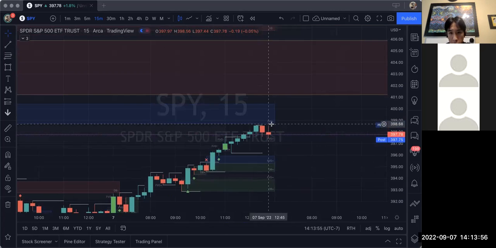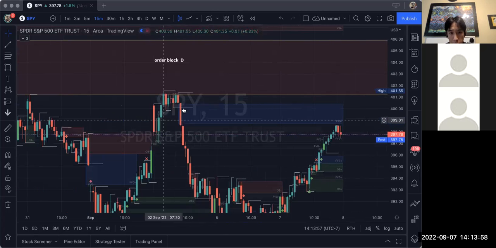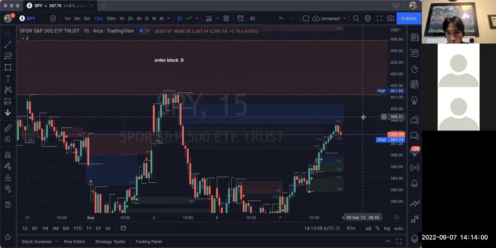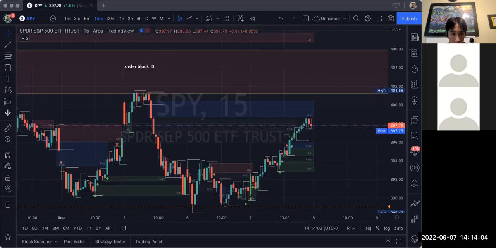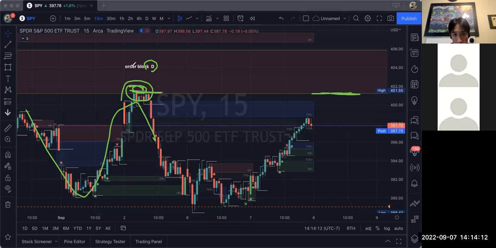So you see how we bounced off that fair value gap right here from before, okay? And just like I know, Michael, you were saying, there is significant resistance with that daily order block, and it sits right above. Do you see that? We already bounced off of it before, you might imagine. See? That was significant resistance. Do you see that? Okay.